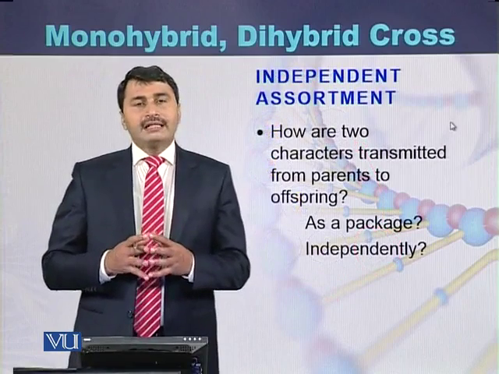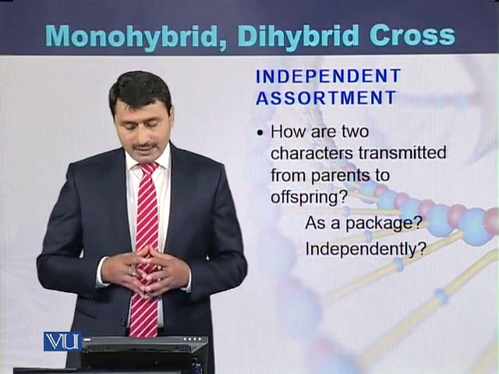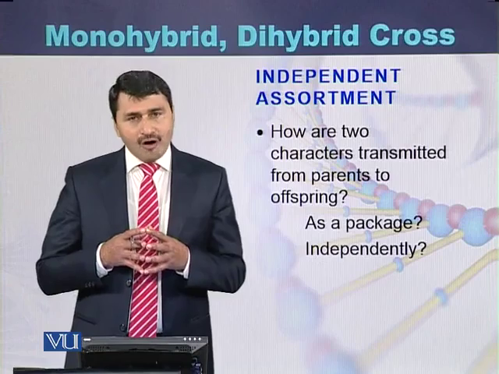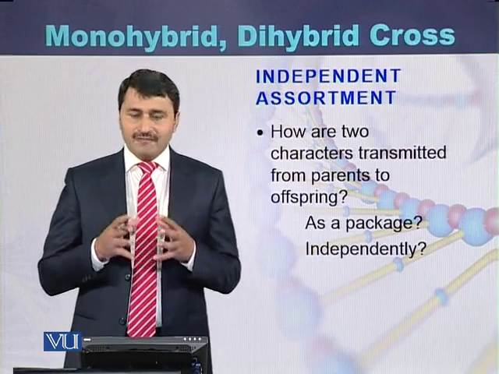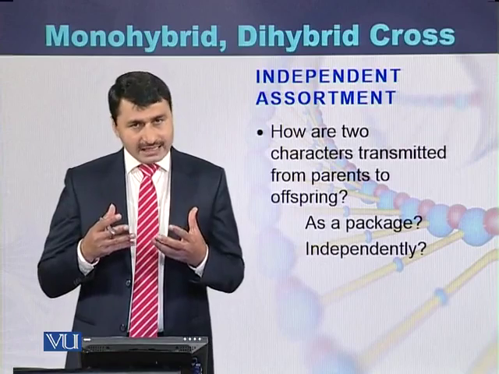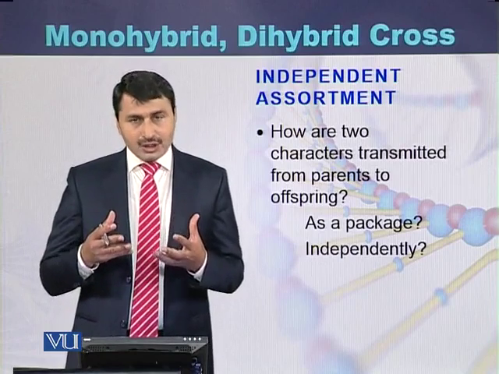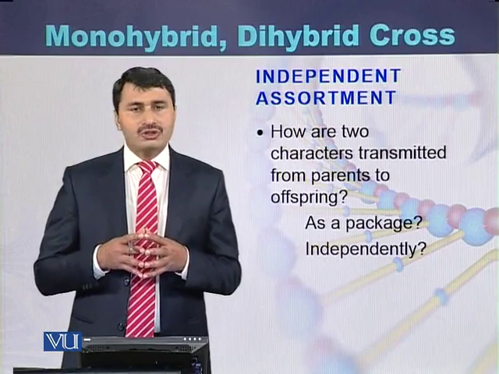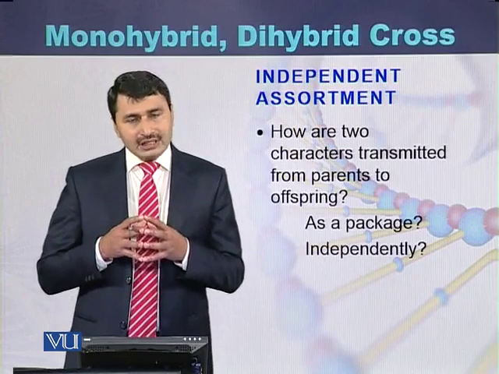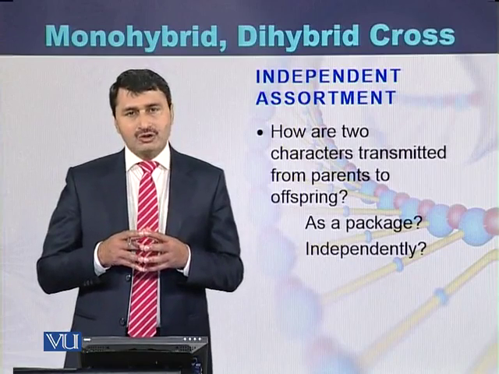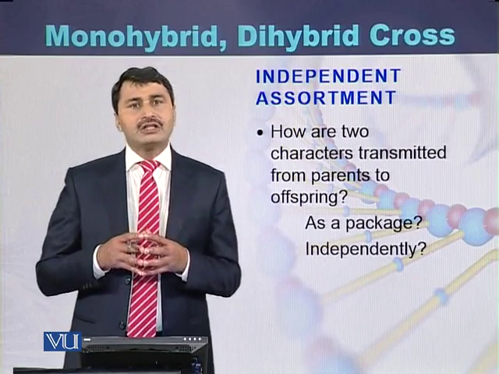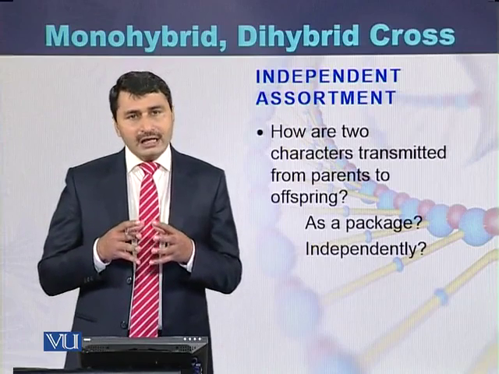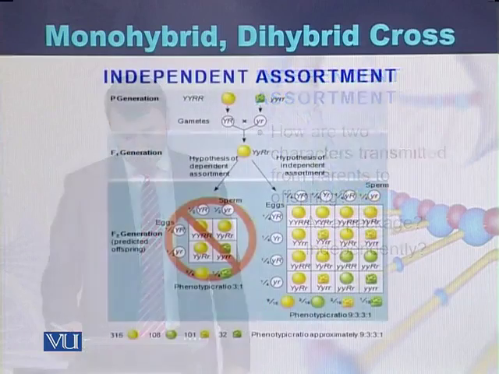So in case of independent assortment, for characters which are transmitted from the parents to the offspring, the question arises whether they are transferred as a package, as a unit, or they are transferred independently. The answer to this question is that they transfer to the next generation, to the offspring, independently of each other. So this is independent assortment or independent segregation.